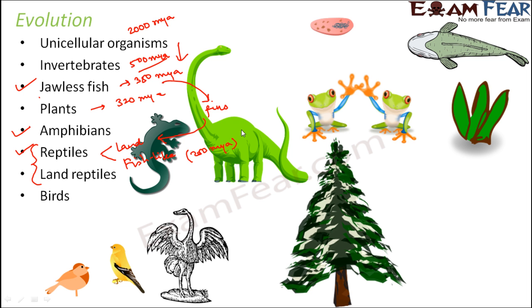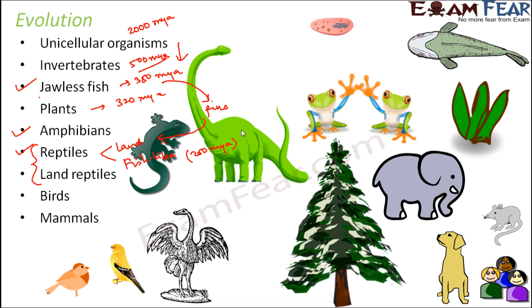As I said that there is a link between reptiles and birds, and that is where Archaeopteryx comes into the picture, which I discussed quite a while back. So the birds came, and then again in birds also a lot of evolution happened. Many different types of birds came up, and finally last came up the mammals. And as I said, there was a time when the reptiles ruled, and then later there came a time when the mammals ruled the earth, because the majority of the living organisms which you see are all mammals.